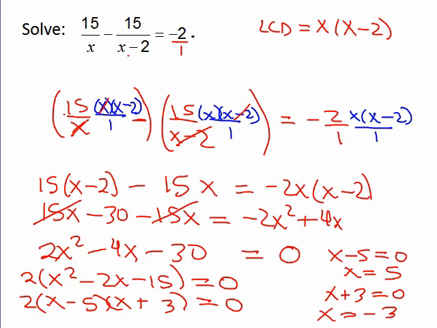So I'll go ahead and look back at my original problem. You must make sure in this case that x is not 0 and x cannot be a 2, because if it's either of these values, I would be dividing by 0, and it's not in either case. So my final solution then is 5 and negative 3, or I'll just write it right here, negative 3 and 5.